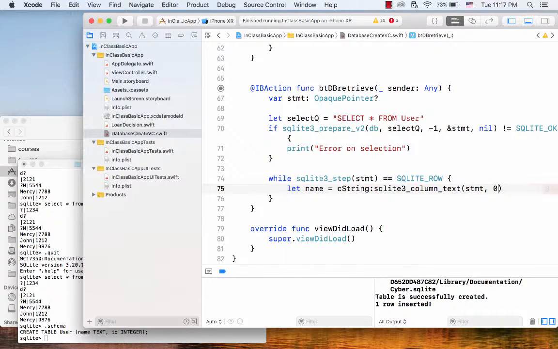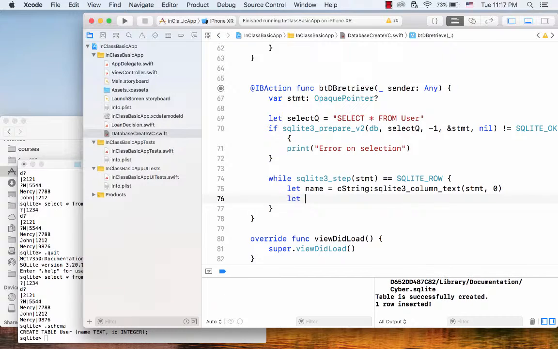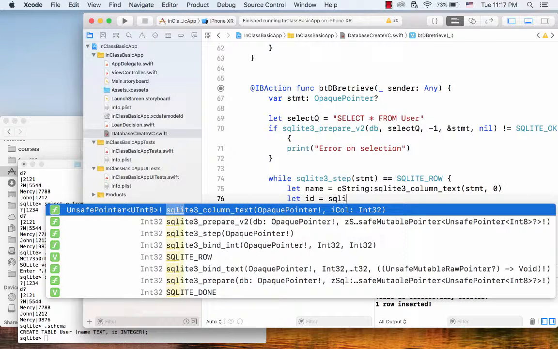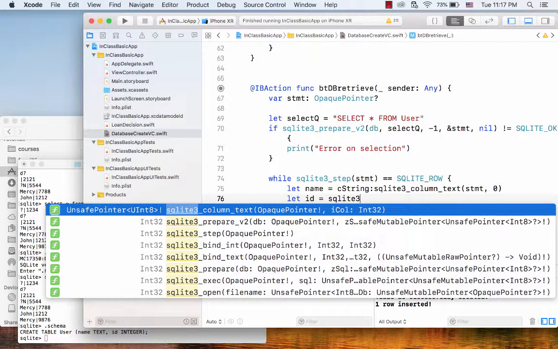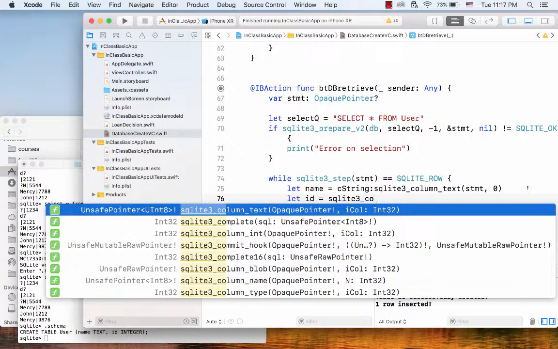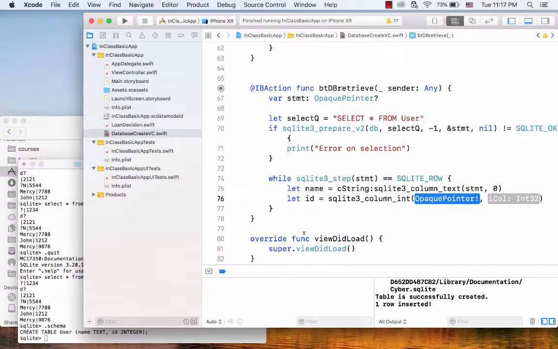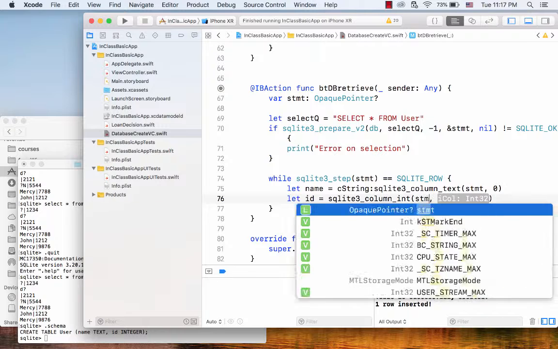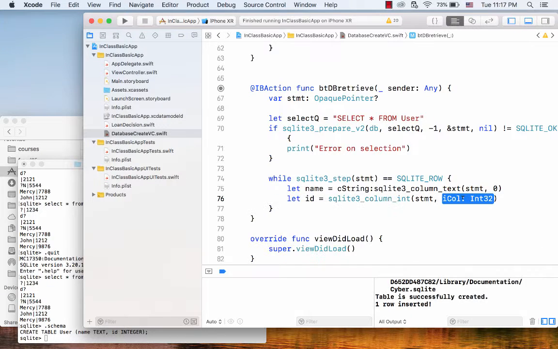So we call it 0, and then let id equals SQLite 3 underscore column int, and opaque is stmt, and column number is 1.